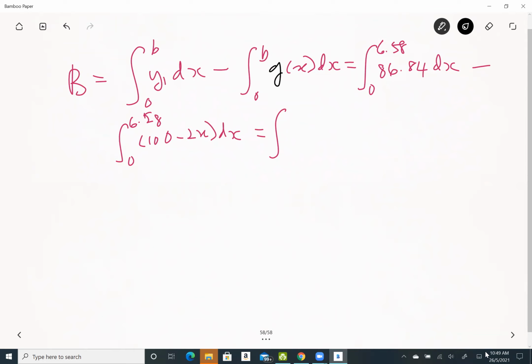Minus 2x squared. But it's easy, I'm grateful because it's easy to erase. Otherwise, this would be tiring. 2x squared dx. Okay, alright. So it's easy. Because you can either subtract first and do the integration, or you do it individually, that will be okay. So I will add them first. So we have 86.84 minus 2x squared dx.